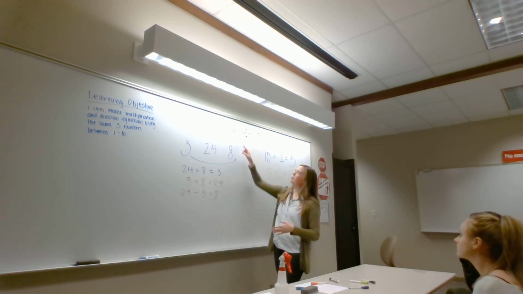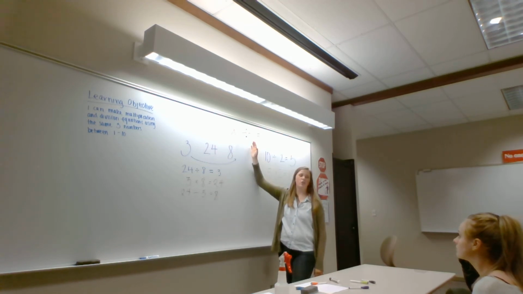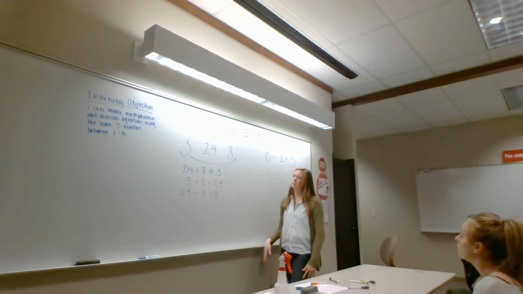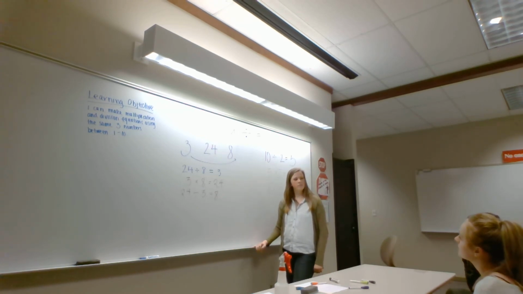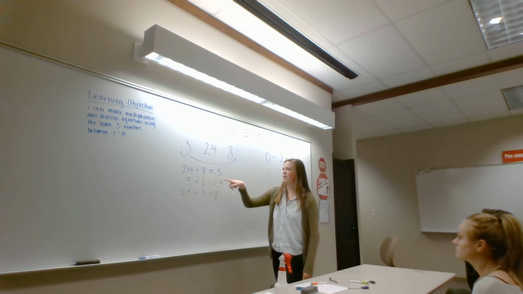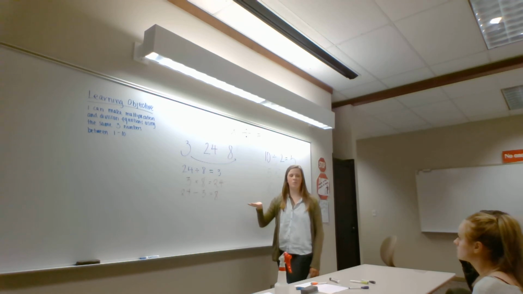Yes. So maybe, could we say that multiplication and division are kind of opposites? Yes. Okay, one makes one bigger, the other makes things smaller. That's right. And if we use the same numbers, then how we divide it will be the same way that we multiply it. Yes. Okay, cool.